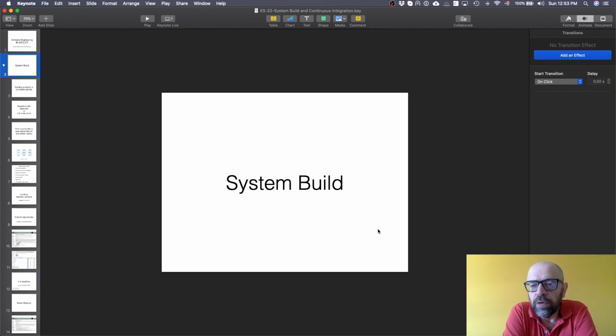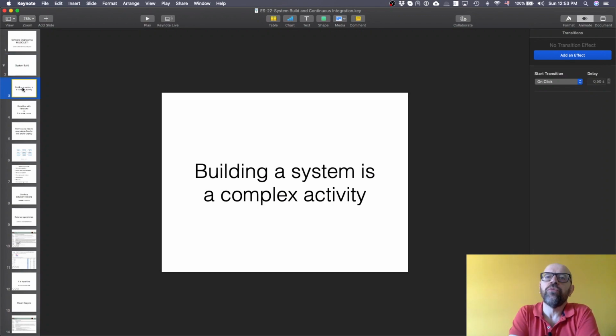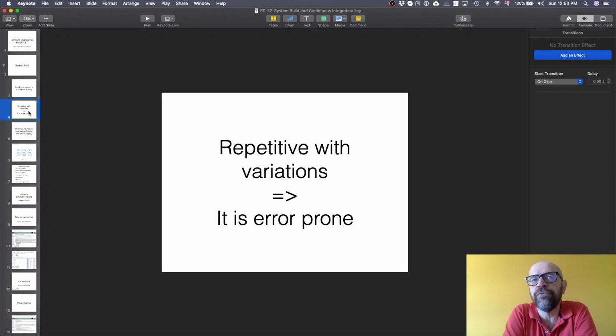The one we have been using was Maven. So the problem is that you want to build a complex system, and there are different types of build. So this is repetitive with variations, because sometimes you just want to run the tests, or you just want to run a specific test, or you want to run all the tests, or you want to run the tests on your machine, or you want to run the tests in a test machine. So there are a lot of variations, but basically this is the same process.